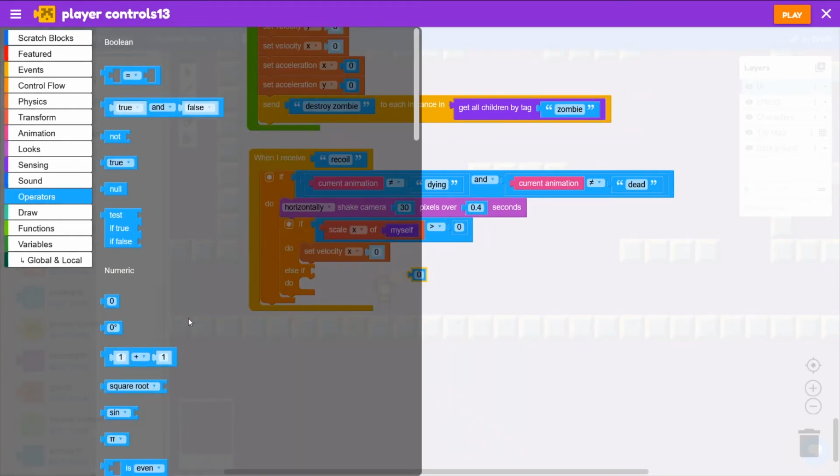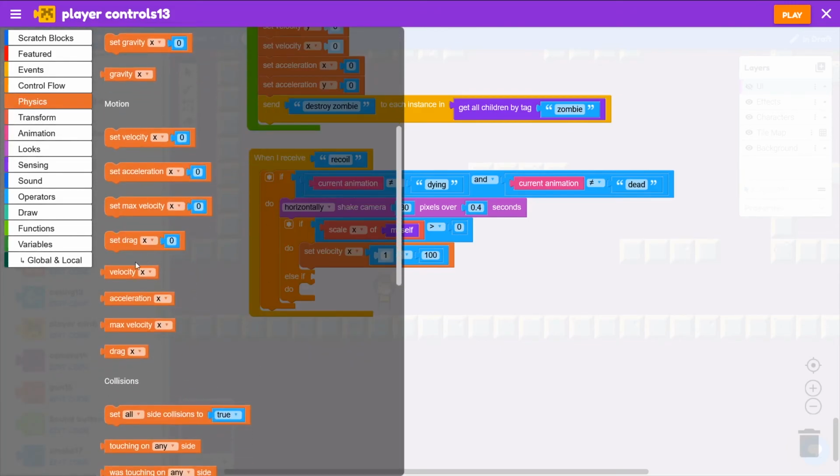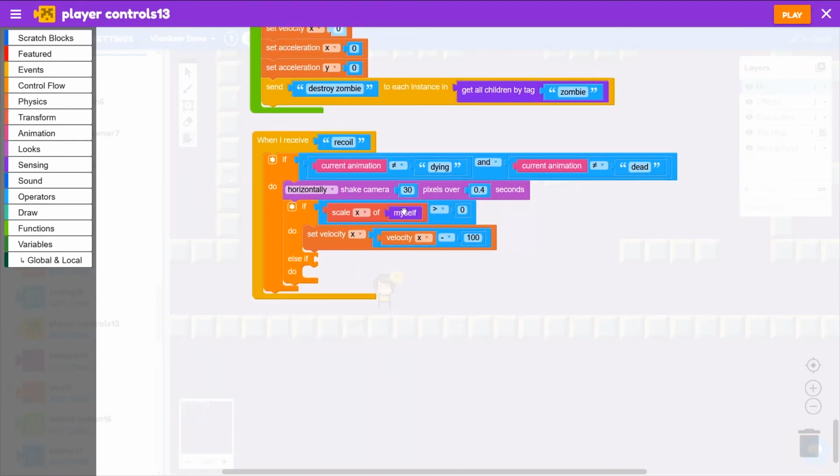So we need a minus block from operators. Minus 100. And then in there we want velocity x, which is from physics. Velocity x. So if the player is facing right, they'll get pushed back. Minus is to the left.